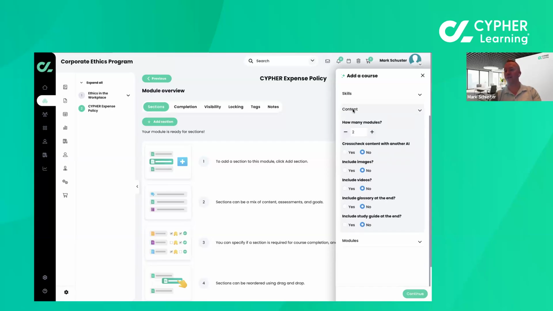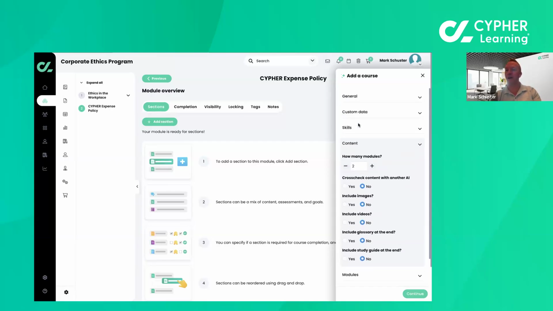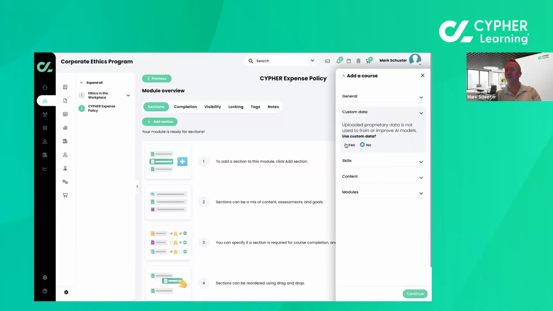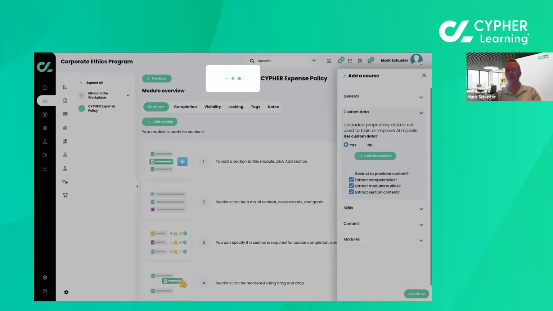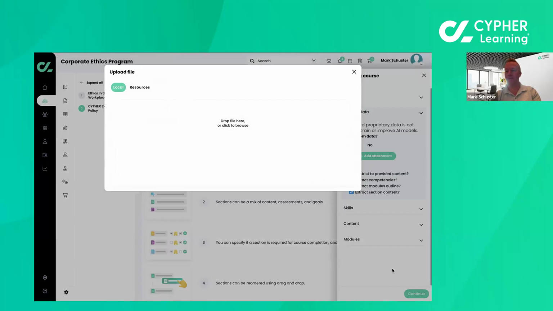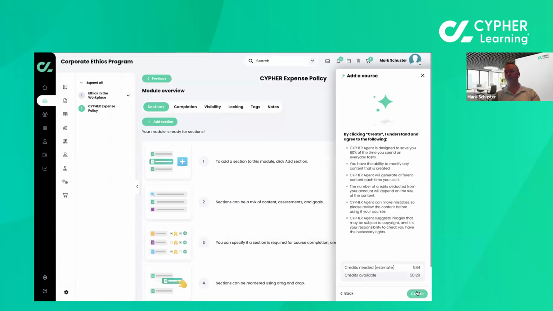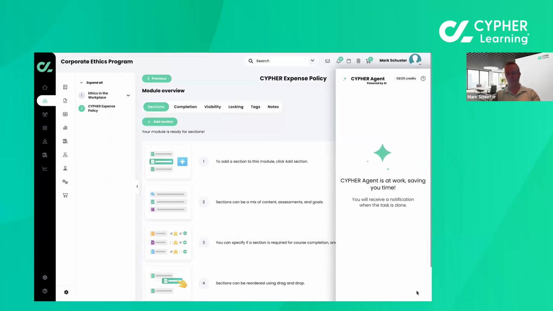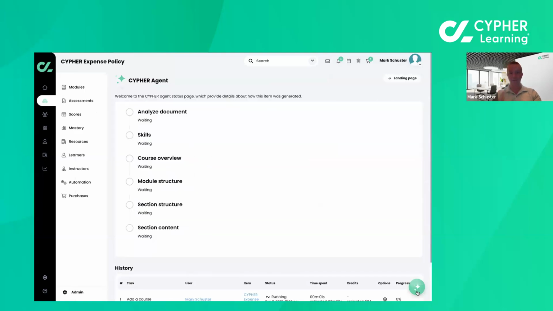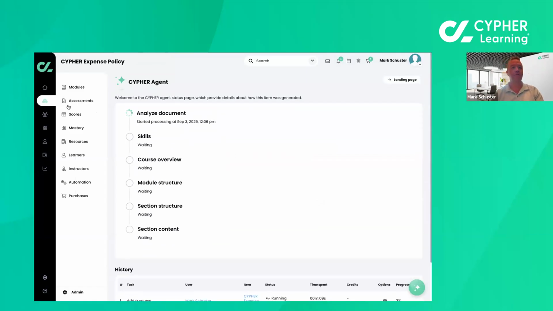And then in the content section, for custom data, I'm going to use yes. And I'm going to take my fictitious expense policy and add that in here and have CYPHER agent create a quick course on this document. So this will take just a moment for it to process. Estimated about 3 minutes here.